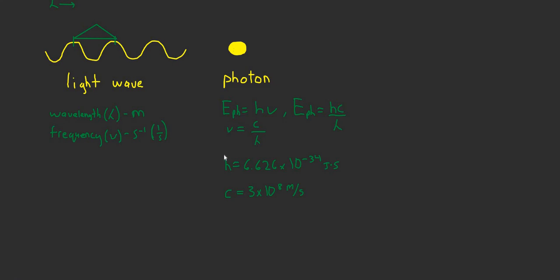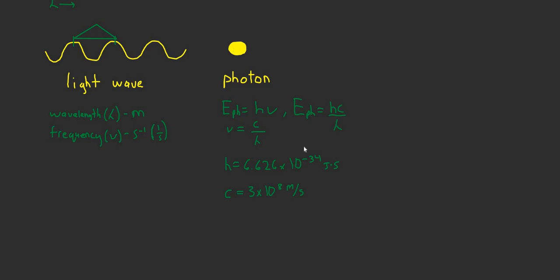So just to define the Planck number and the speed of light, h is defined as a very specific number. So the Planck constant is equal to 6.626 times 10 to the negative 34th joule times second. And joules is the unit that's associated with the energy of the photon. So when you solve for the energy of a photon, you'll want to express that in joules. And c, which is the speed of light, is equal to 3 times 10 to the 8th meters per second. So that's what you would plug in for c.